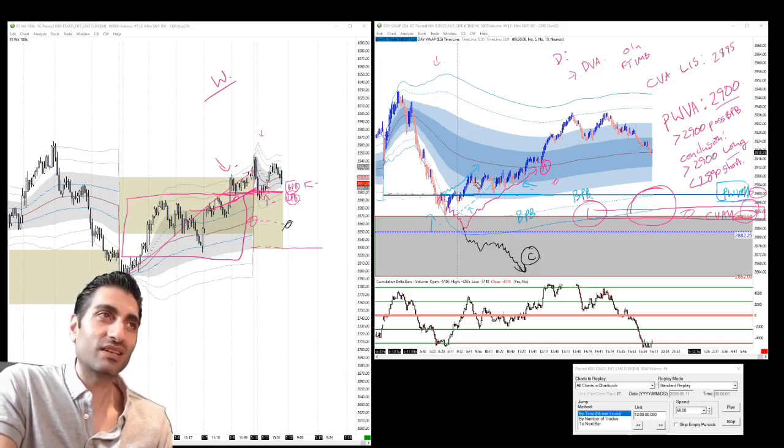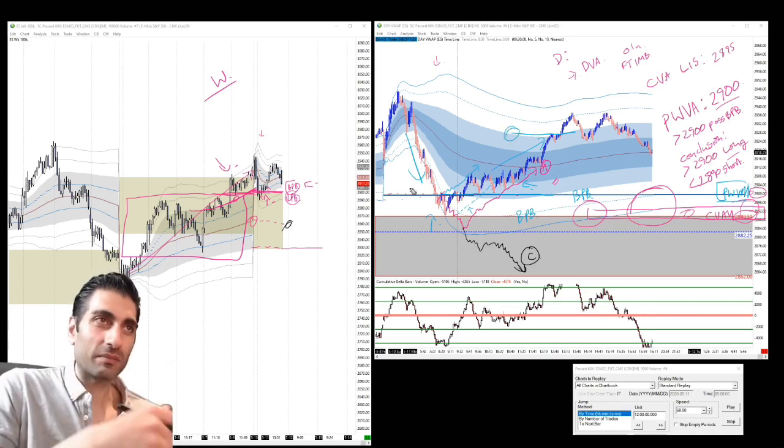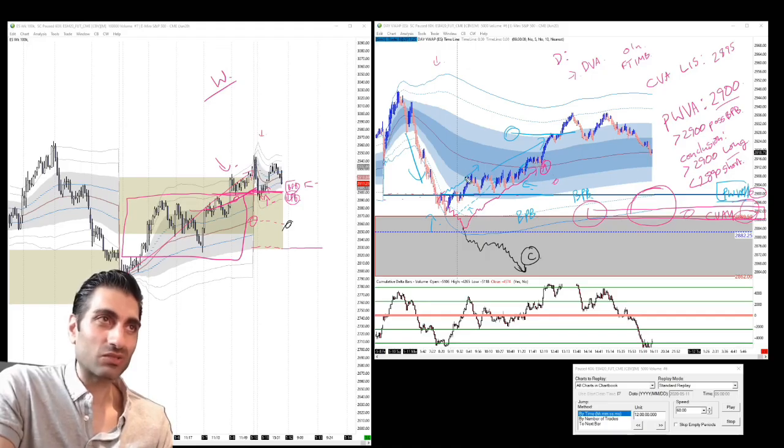Highly unlikely that this is going to come down and these guys are going to get hammered, right? And that's what happens. And there aren't any clear targets. You can just target the other side of value as your value expectations framework. Obviously you'd be scaling probably somewhere here. Get long in this region.